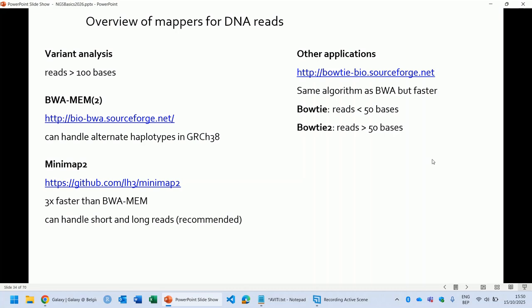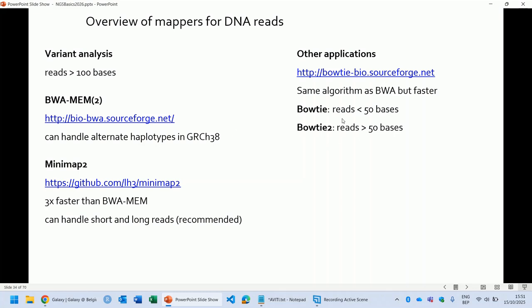All other applications that involve DNA reads, like ChIP-seq analysis, will use Bowtie or Bowtie 2, or Minimap, for mapping the reads to the genome. So both BWA-MEM and Bowtie, they work in more or less the same way.